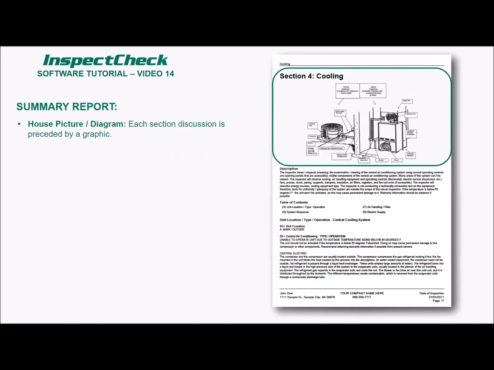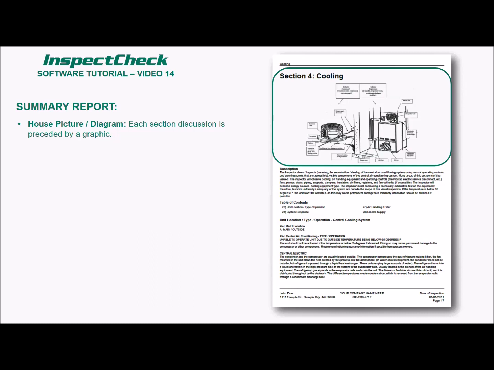And if you look at that graphic, it points to all the different areas. All those areas are areas that you're going to inspect. And so the client could say, what's he talking about? A compressor? What's he talking about? The blower motor, that. I mean, remember, the people we're doing inspections for, they don't know a lot of this.